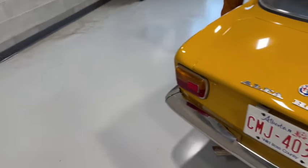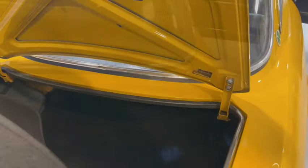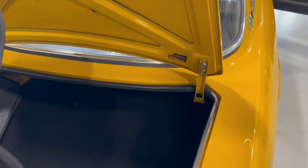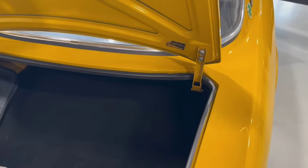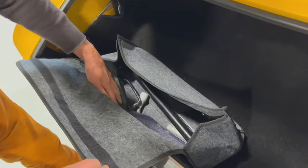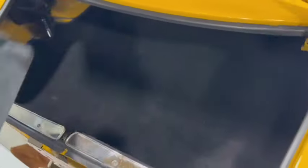The trunk area. Not sure what this piece is, but it comes with the car. We've got our tools in the proper bag. The jack and tools are there. And what else?